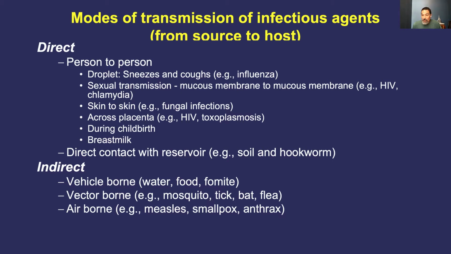Airborne transmission is also an example of indirect transmission because the agent is carried by the air from the infected person before infecting a susceptible person. In the case of measles, which is an airborne viral infection, infection can occur when entering a room hours after an infected person has left, or even travel from one room to another through the air or ventilation system. The intermediate step required for the agent to be transmitted from the source to the host is what makes it indirect and not direct transmission. And importantly, some agents can even have more than one mode of transmission.